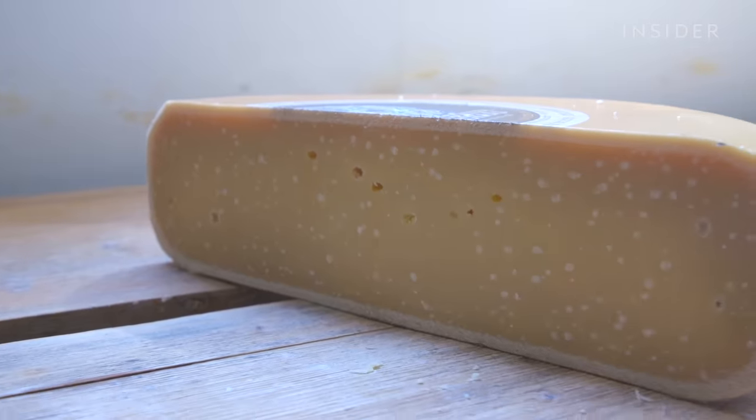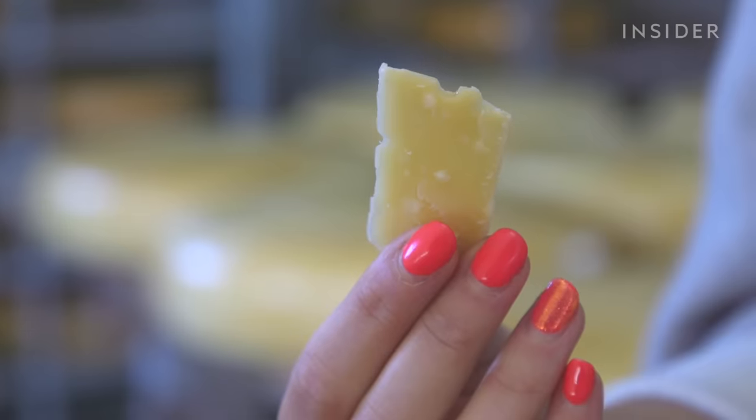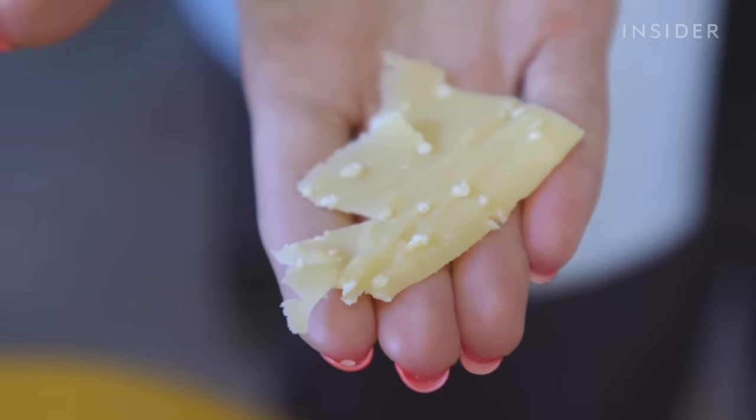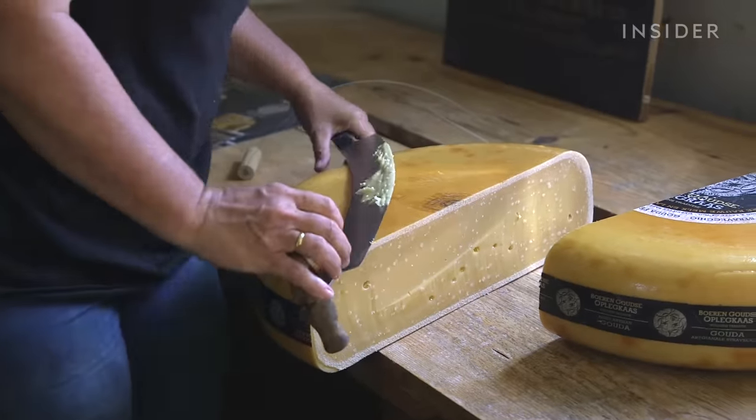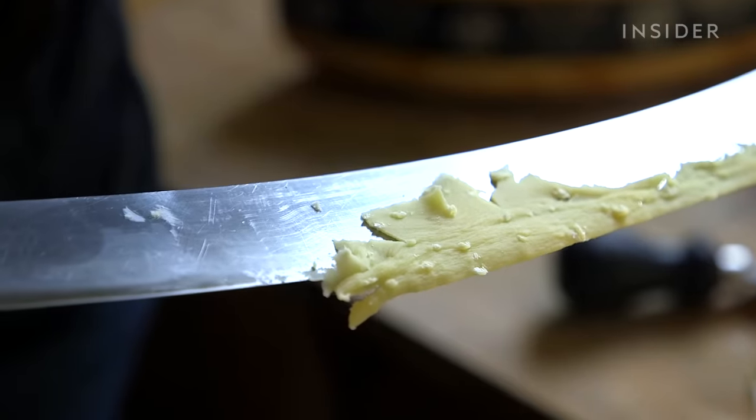It's got a real milky cheesy taste, like no salt at all, and it's sort of nutty, caramel-like. It reminds me a bit of Parmesan in a way, in the sense that it kind of touches the same taste buds, but texture-wise it's completely different. This one is softer and it melts more in your mouth. It's buttery.